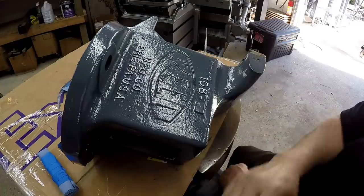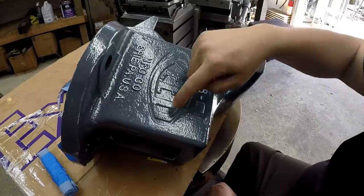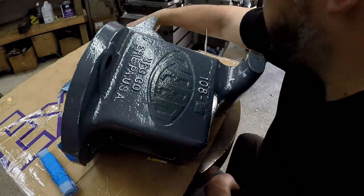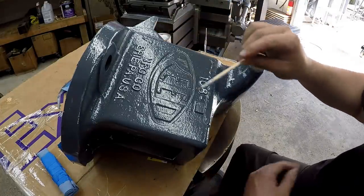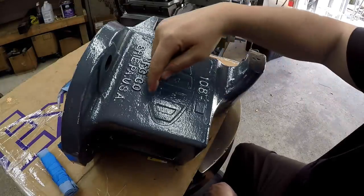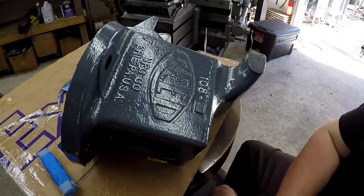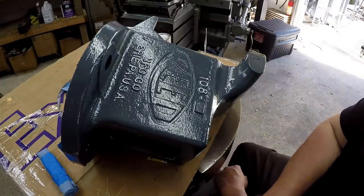So I need to do another coat. I'm just letting that dry. But I've been trying to determine how I want to do this logo. So I think I'm going to go with my original idea, which is down inside there where it's recessed. I'd like to go with a gloss black. I got this gloss black right there, and I bought this little pack of paintbrushes, little cheap paintbrushes. But I think I'm going to go ahead and give it a shot. Paint this black down inside there, and then I want to do the raised letters in white, just like these other raised letters there. So that's what I'm going to attempt. If it ends up not looking good, then I'm just going to wipe it off or just repaint over it, you know. But I'm going to give it a shot.